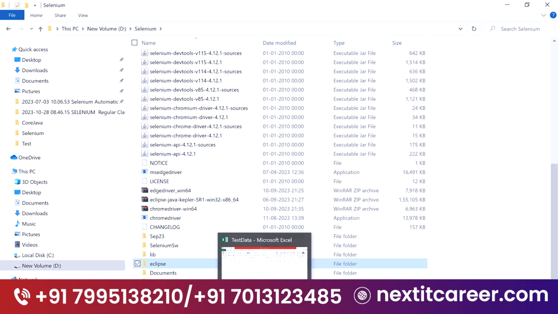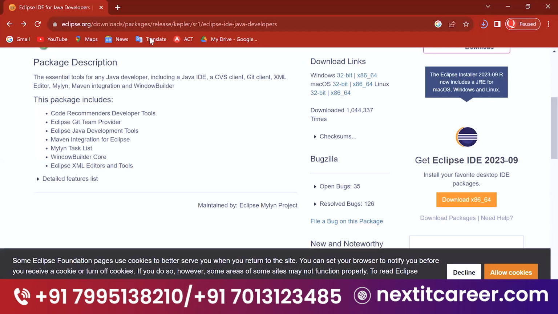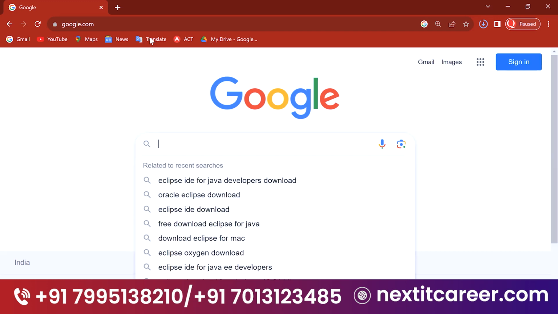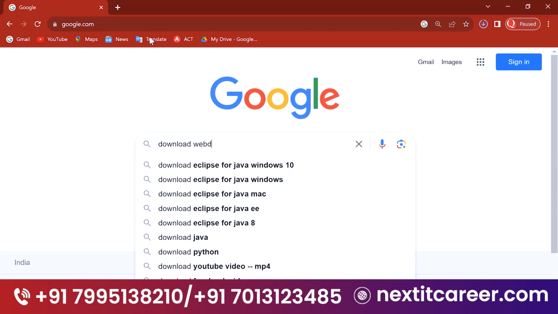And now what do we require? WebDriver. Okay. So go to Google. You have to set the path variable of Java. If you are configuring it in Eclipse, it is not required. Otherwise it is required. If you are working with Notepad, you have to go to environment variables, to the path variables. But whenever we configure Java with an Eclipse project, it takes it by default. So download WebDriver.